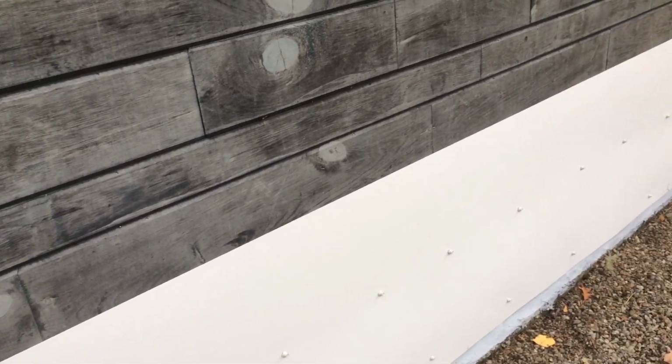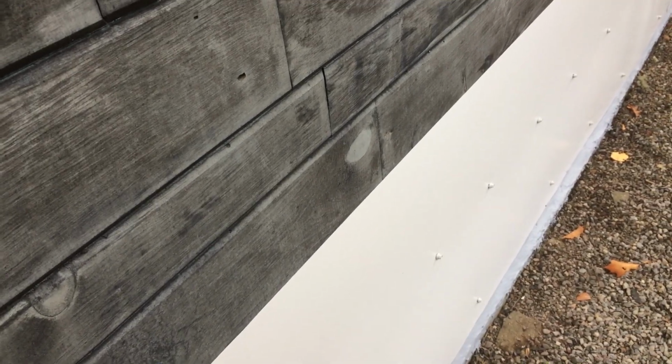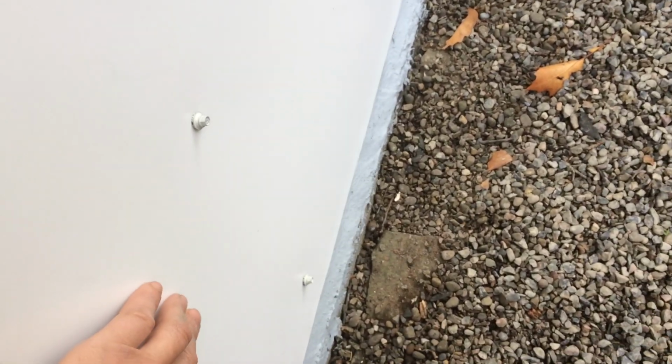The one thing we did run into, I had put a screw in the bottom corner here, and then we went over there and tried to pull it tight and went across, but it wasn't level, and we had all these ripples in it. So we ended up pulling all the screws out and then went by the top board to get it straighter up here. And then went across and just did the center. Did not do the bottom one until all of the centers were in. And then we went down and did the bottoms. And then the same thing with this one. We had to be careful.